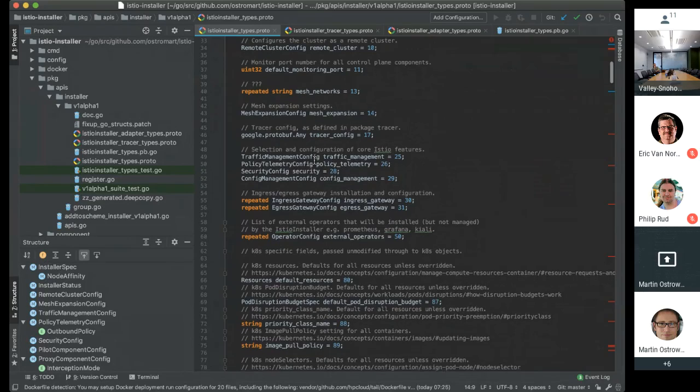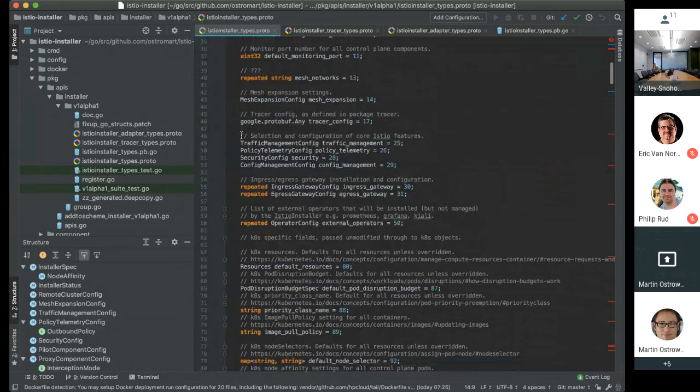The first top level items are feature based: traffic management config, policy and telemetry, security, and config management.